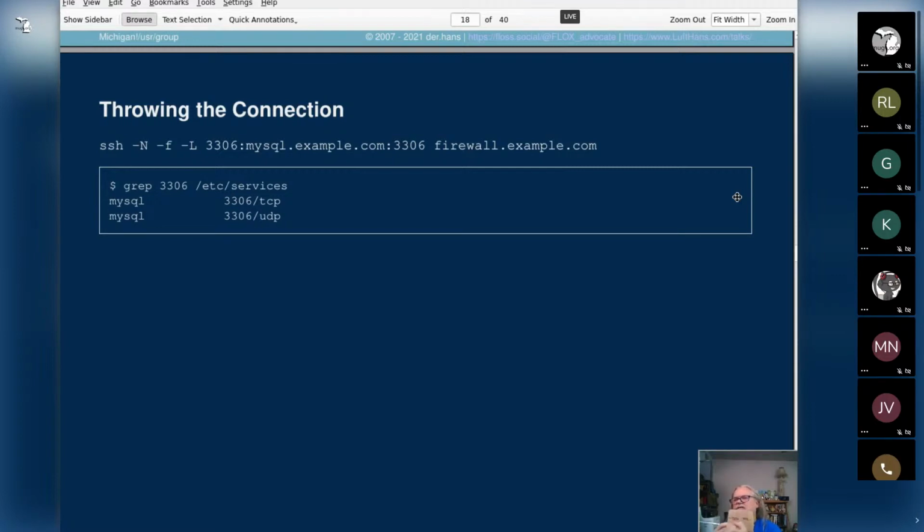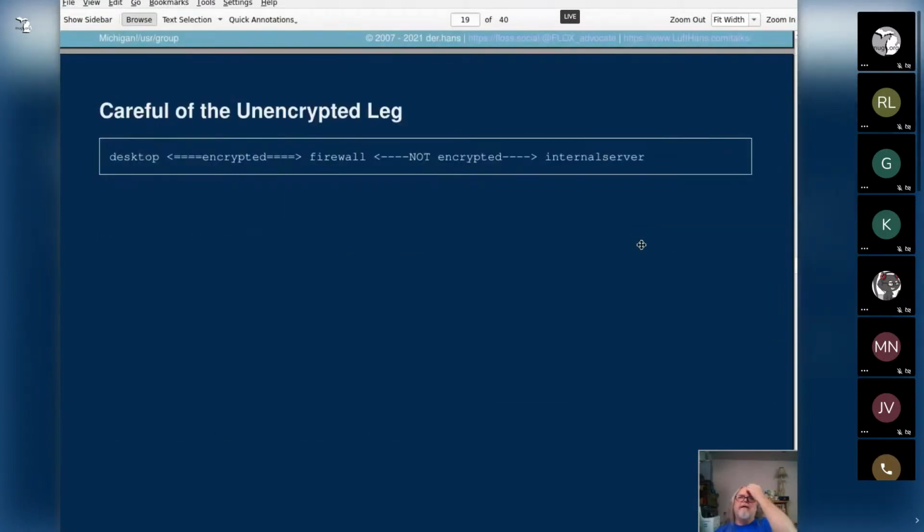So if you connect from your firewall to that internal service with an unsecure connection, then this data is readable. Also, the networking stack on your firewall can read it. So if you don't trust your firewall, which we shouldn't, then it can also read it. So if you want to make sure that this final leg is protected, you need to make sure you're using an encrypted connection. So MySQL over SSL, for instance, or whatever your internal service is. All right. So as I say, be careful of that unencrypted leg, because that last piece is not encrypted.